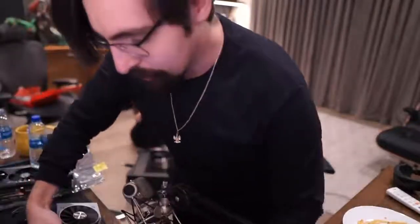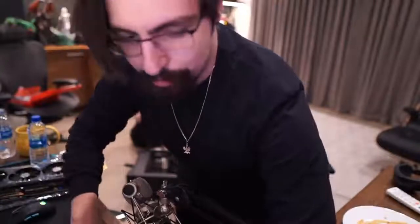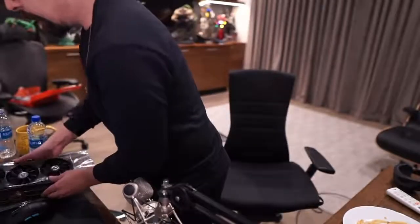I don't know where to put this. I'm just gonna put it down on my mouse pad. Create some static, you know? Actually, I'll put it on wood. That probably makes more sense. Plastic.